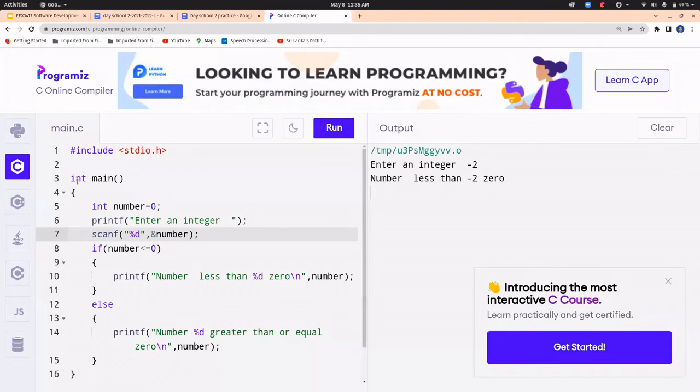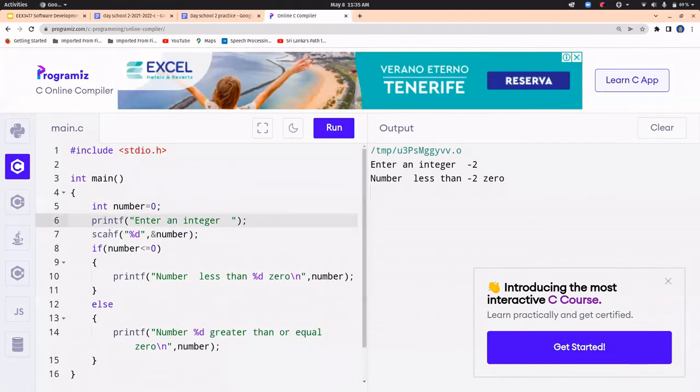Reserved words are in blue color: include, int. Printf and scanf are not blue because they are not basic commands; they are another kind of function. Printf is an inbuilt function, not a command. But if else is a command, a reserved word. Here, the integer slash n is not blue, but integer %d is blue color.